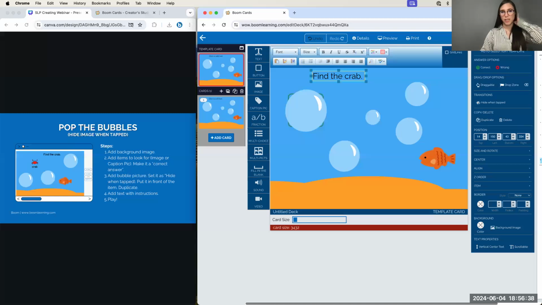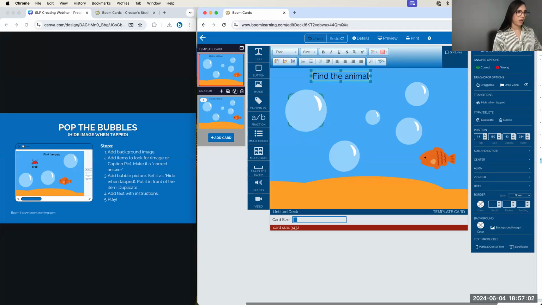And let's see, Natasha and Pamela, what will you add after finding the crab? They will need to say the word. What do you want me to type? So we can say find the crab, or we can say find the animals, or whichever one. I would say find the animals.